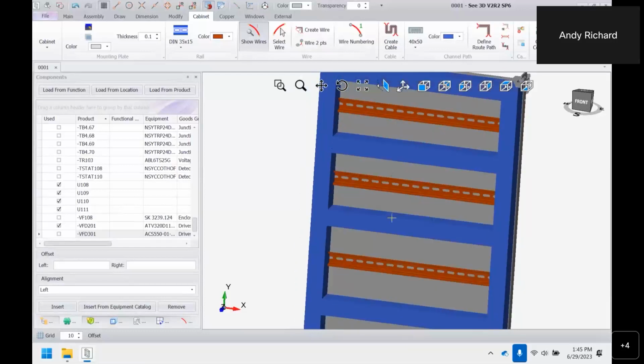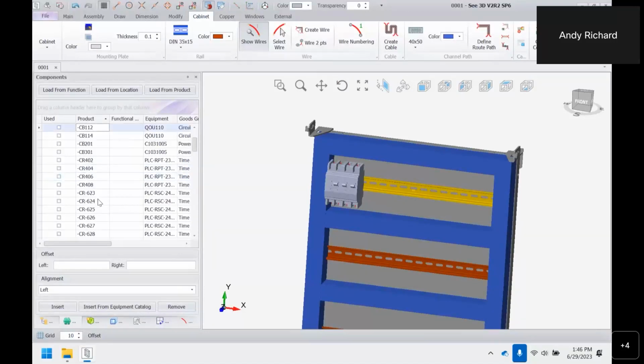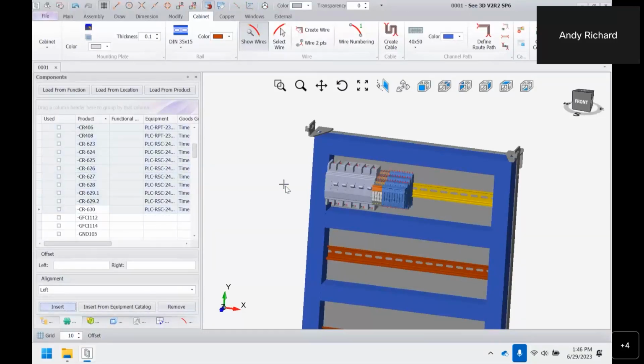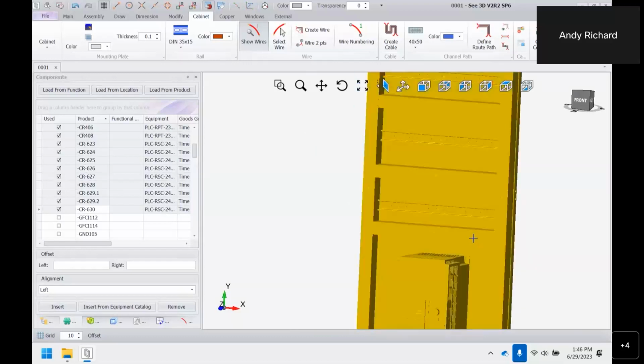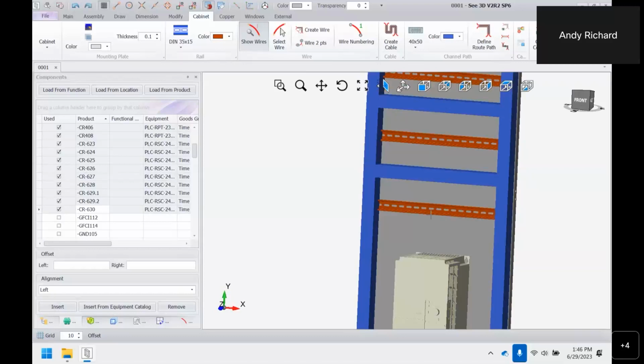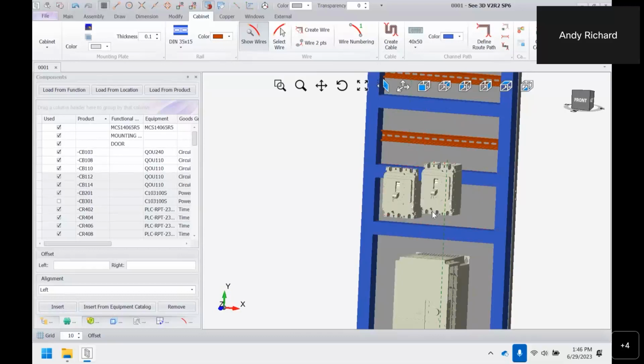So now that I've built this, I can grab my DIN rail. I can grab and place specific items, and they'll build out from the left because that's my alignment right now. I could also select all of these parts and click insert in one go, and they'll insert all of them. Now I have a circuit breaker that I'm going to need to place, which is a little bit too big for all of these, so I'll come down here and get rid of these. Get rid of this one and then place these. Because I've selected these and they're just not checked, I just click insert and it keeps the next one on my cursor. And so those were the two that weren't placed.